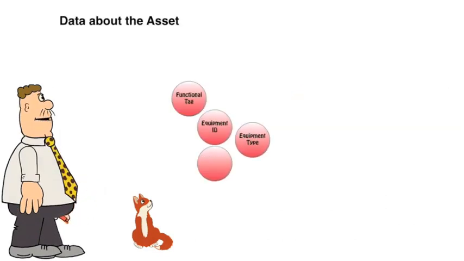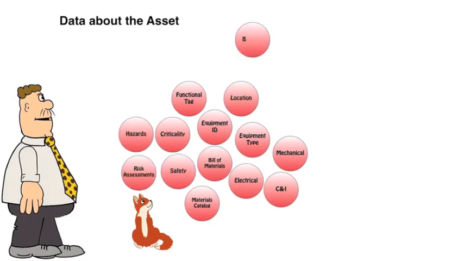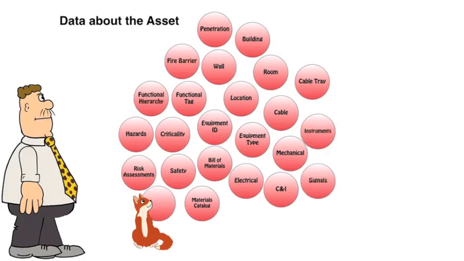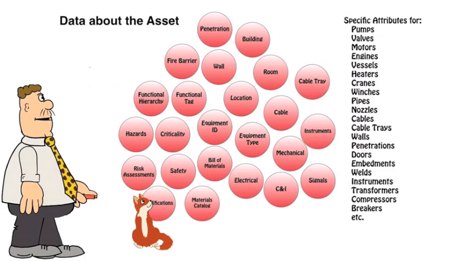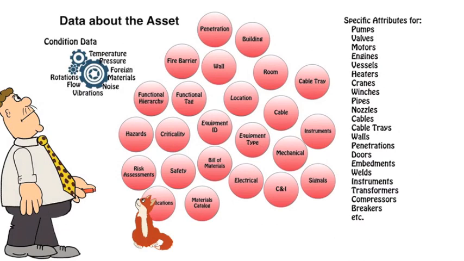You cannot run an efficient maintenance management regime whilst all your data is wrapped up in documents and is not readily available to you. Data about the asset itself, its functional requirements, where it sits within the system, the installed equipment, the type of equipment, data from the manufacturer, the bills of material, where it is. We spoke earlier about the criticality, the safety-related data, plus any specific attributes related to the type of equipment, plus the condition data we spoke about earlier. This is the data about the assets.